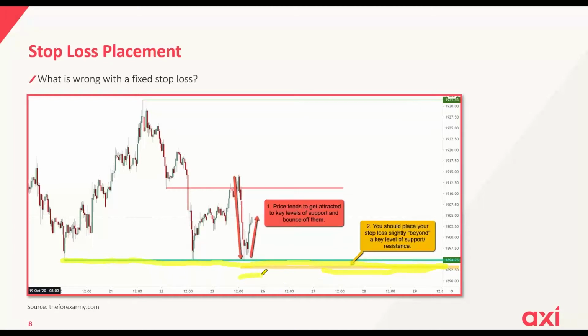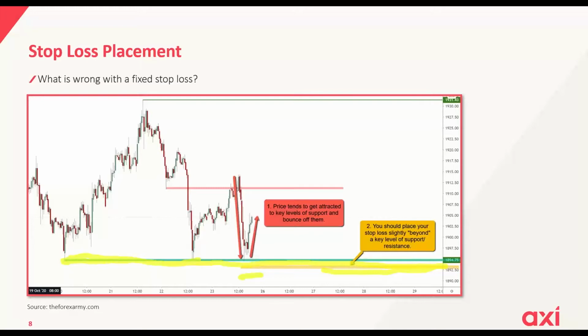What I would do is put my stop loss slightly beyond the area, okay? Because it rarely ever lines up so nicely as a single line. Sometimes it's slightly higher, sometimes the line is slightly thicker. And what we do is we just put our stop loss slightly beyond it. So we got Sam asking, how many pips before, how many pips after? That I cannot tell you because 5 pips on euro dollar is different from 5 pips on pound dollar, and that's different from 5 pips on pound Aussie.